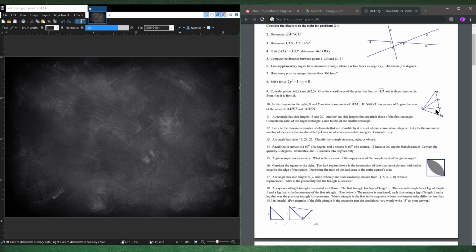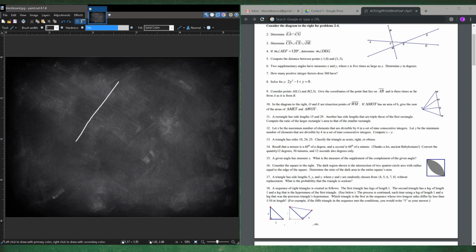So if MOT is an area of 6, because I'll draw this out for you, I rotated the graph a little bit. So they're saying MOT, so let's say this part is MOT, is an area 6. Since these two sides are exactly the same, and these two have the same height, technically both of these areas would be 3. Since this is the same case here, this will also be 3.